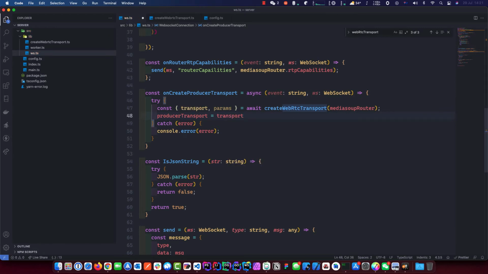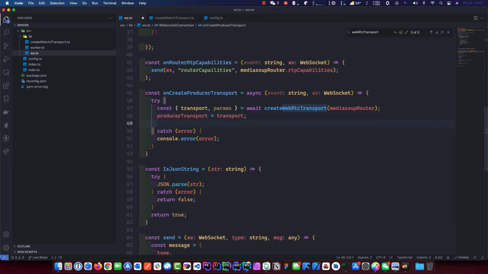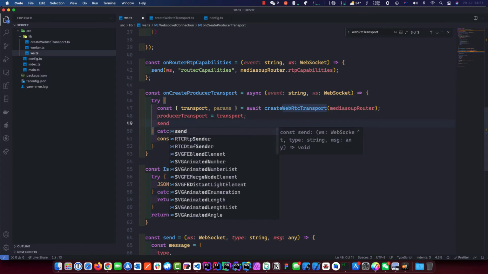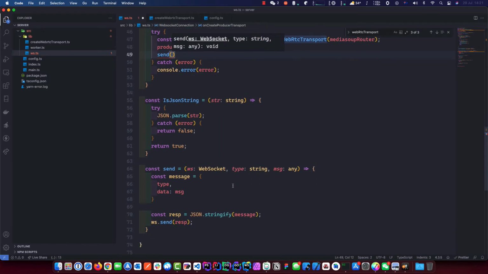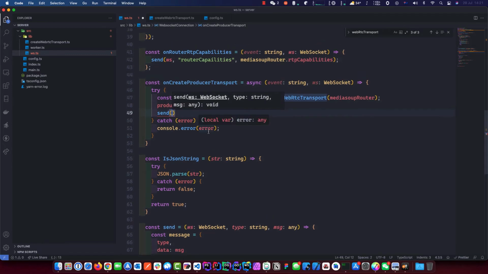So it equals this transport. And then the last thing we need to do now is send back to the client side. Let me have a look. What do we expect on our send? We pass the WebSocket, and then the type. Let's call this publisher.